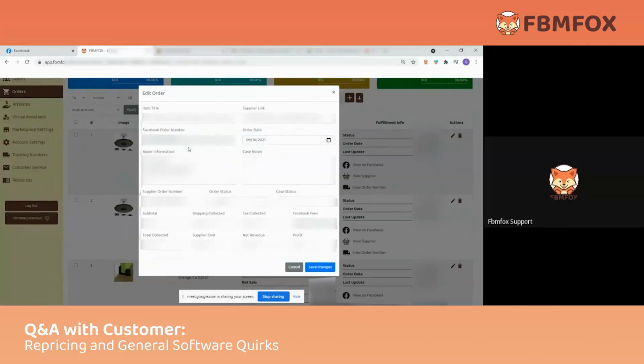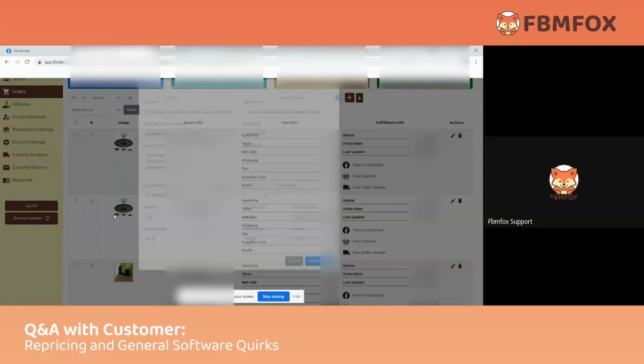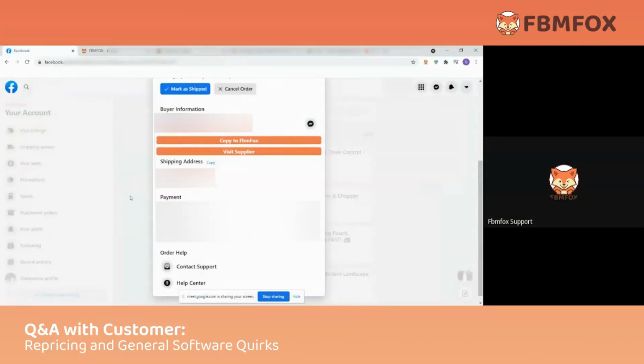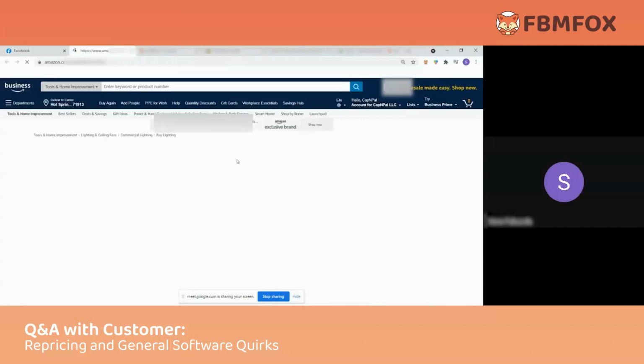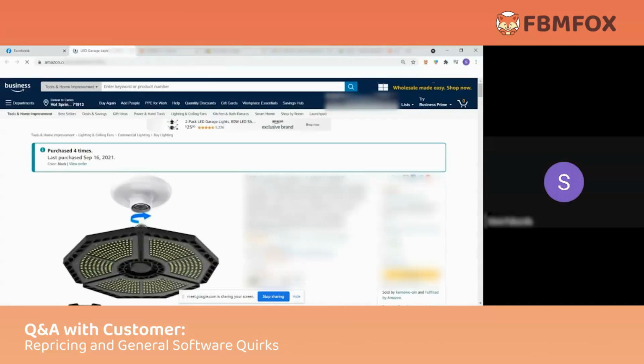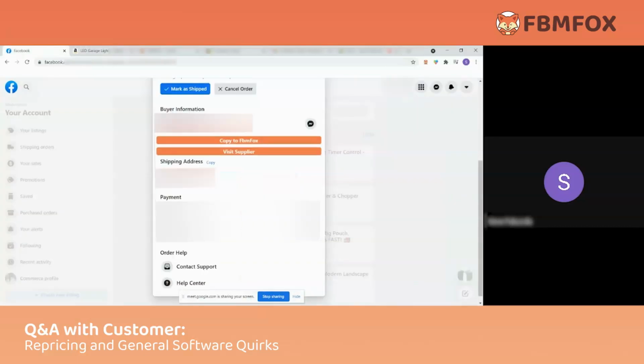So click back on Facebook. You're familiar with the visit supplier button, right? Yes. How come you're saying the copy button wasn't showing up? No, what I wasn't doing was copying from here.